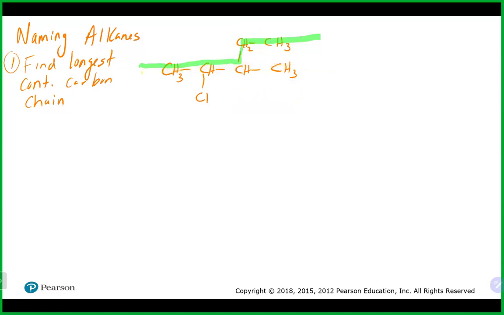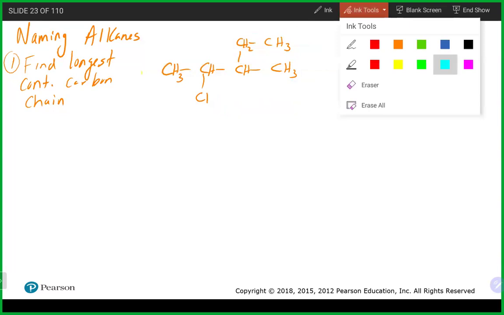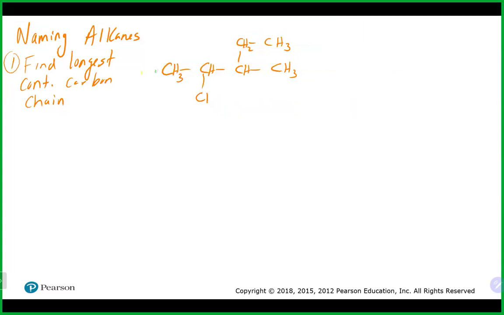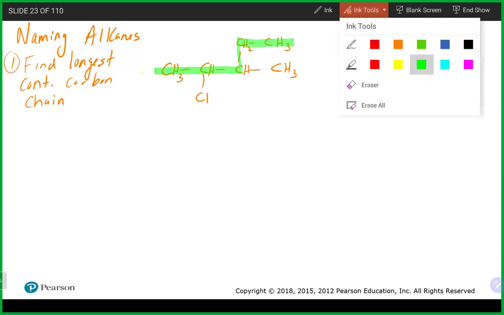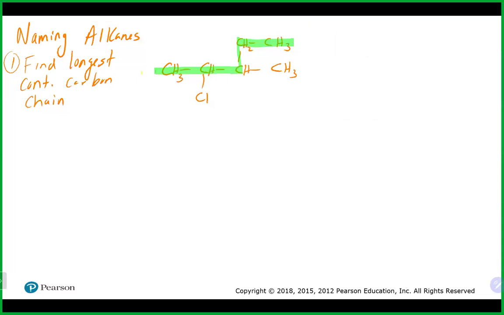So we'll re-highlight that one more time here. All right, so our longest carbon chain is starting here, going up and over right there. And when you find the longest continuous carbon chain in the case of naming, it's basically going to match, for example, our alkanes, because these are all single bonded, right? So five carbons is pentane. So that's really going to be the base of your name, pentane, as five carbons is our longest continuous chain. That is what I sometimes call the main part of the chain, right?